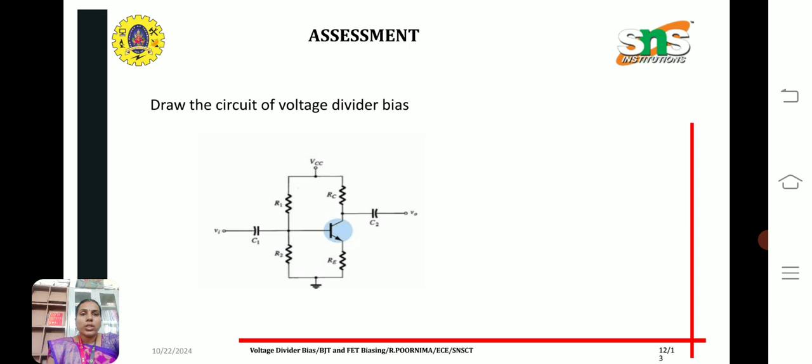So we have discussed the voltage divider bias circuit and its advantages. Compared to the previous methods of fixed bias and collector to base bias, voltage divider bias is the widely used circuit in amplifiers, because for an amplifier the transistor has to act in the active region, otherwise it cannot act as an amplifier. To amplify the weak signal, the IC and VC values have to be stabilized. Voltage divider bias has a low stability factor, which means it provides better stability in the amplifier circuit.